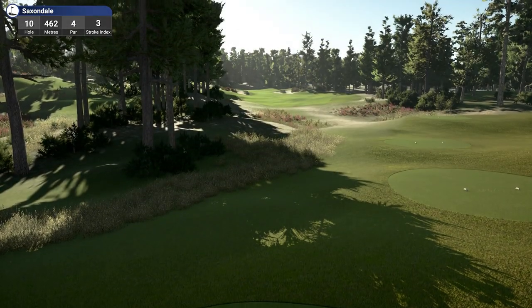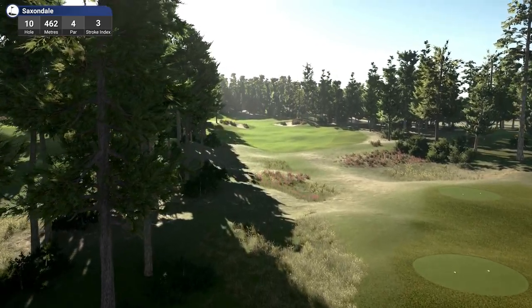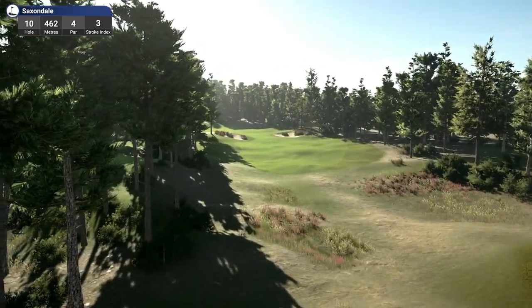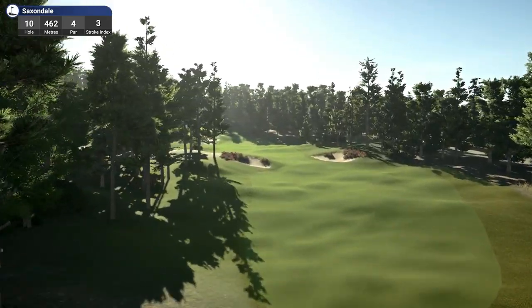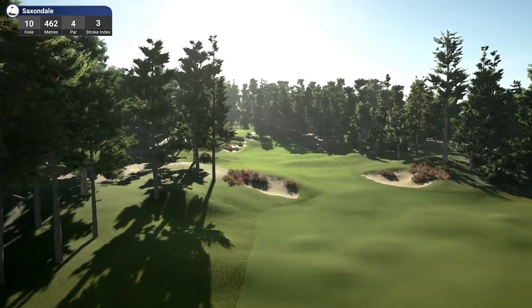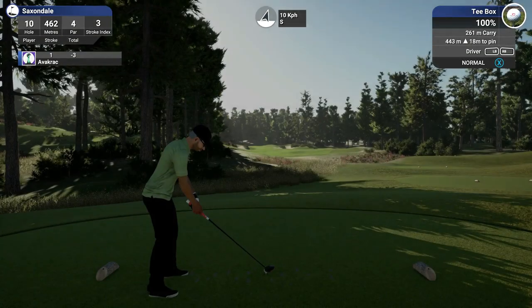Okay, hole 10. Par 4, here we go. What a beautiful looking hole. That'd even make a nice thumbnail, wouldn't it? The shadows on the trees and then the sun just beaming down on the fairway. Alright, there's the pin. Let's go for it.